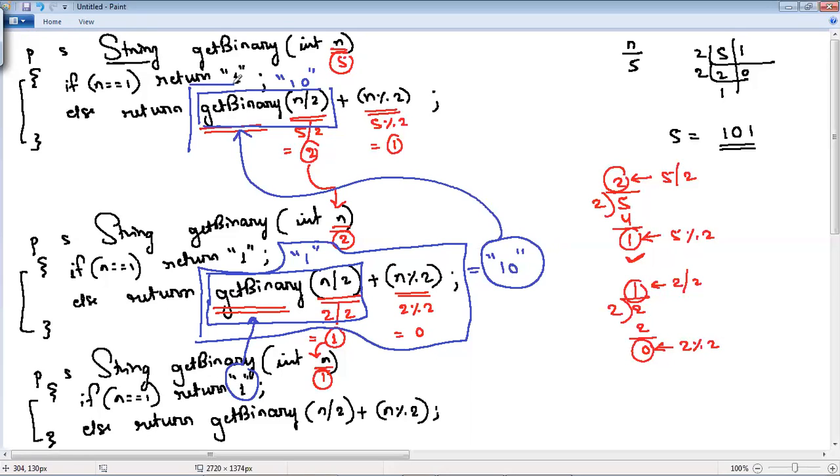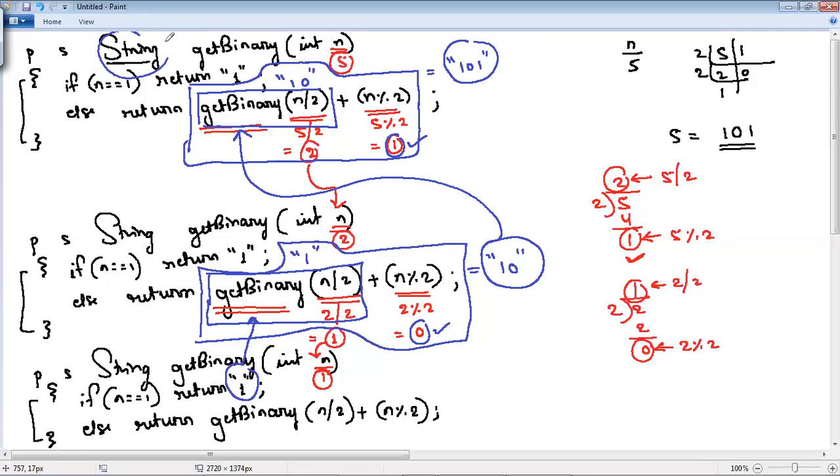Now listen, very interesting. This 10 and this 1 will give 10 and 1, and this value will be returned by this method, that is 101, which is the binary equivalent of 5.